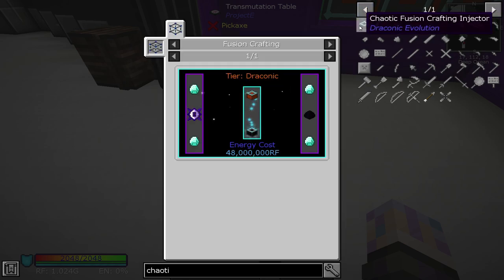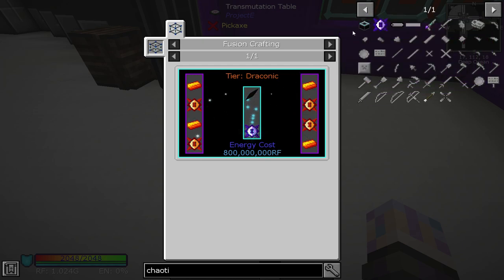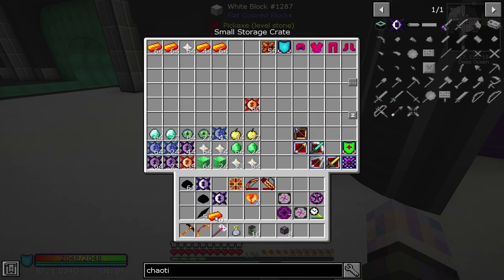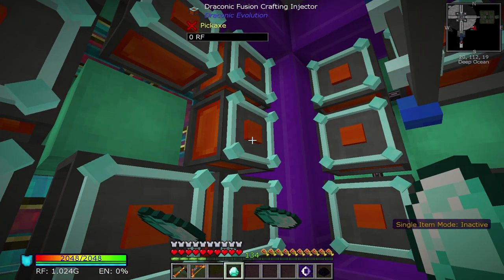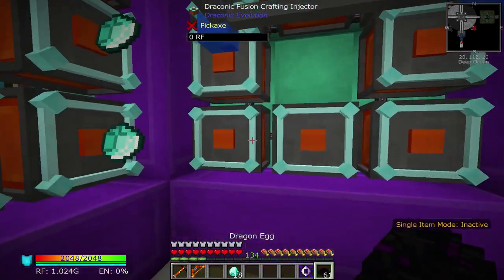How many do we need for the injector? Oh, just one. So we need that, that. And how many diamonds is that? Four diamonds. That seems like a really cheap recipe, actually. Let's get one, two, three, four. Sweet. And then four diamonds, which are right here. One, two, three, four. That'll be our recipe. And then we just need to steal one of these injectors here. I think we only need two of these, actually. So that is pretty easy as well. So yeah, not too bad at all.